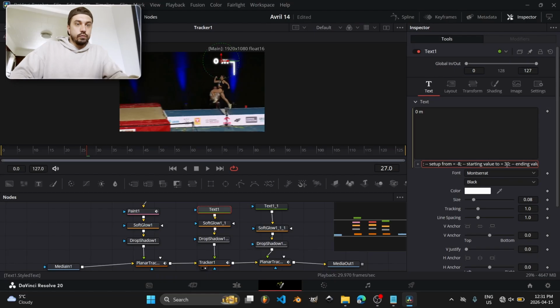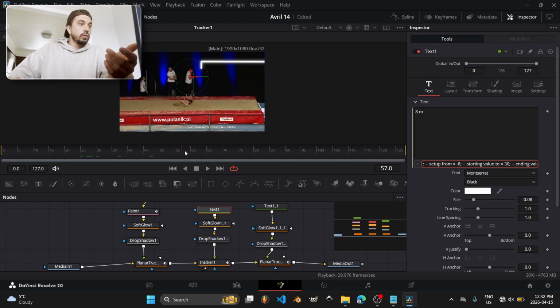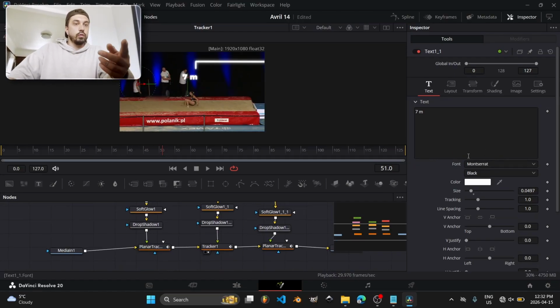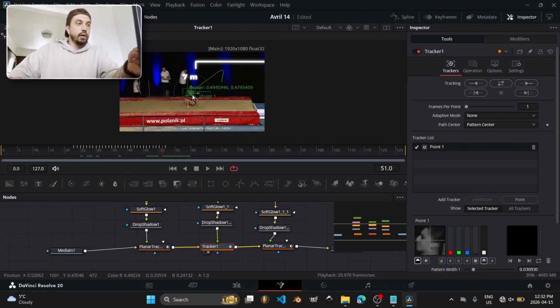And then I have an expression here, which is kind of like a code. So it goes from 0 to 6 or 7. And then the reason why it disappears here is because I stopped it. So the next one is the same thing, except there's no expression. It's just the 7. And instead of plugging it to a tracker, which follows her, I plugged it into the same 3D tracker, sort of.